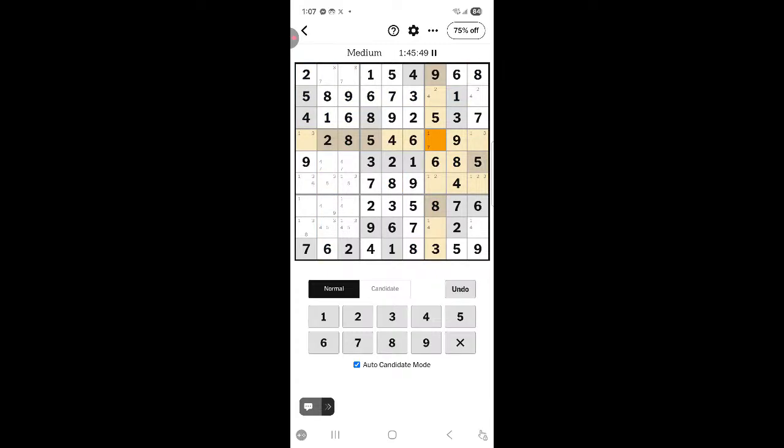This is the only 7 in that block. Collapsing nothing.